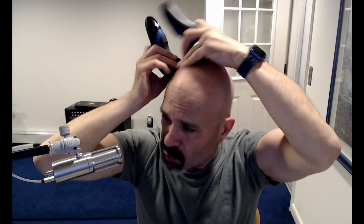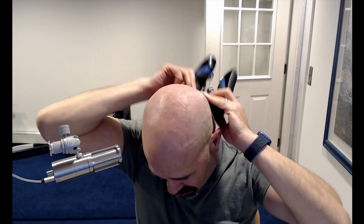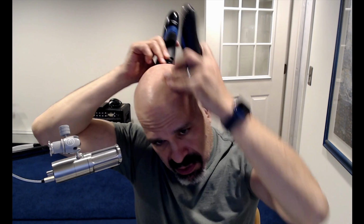So when an area of your scalp, in this case, or face, if you're doing your face or whatever, becomes clear of hair, you no longer get these changes in pitch. Like here, listen. This is pretty clean. The sound is not changing here. But as soon as I go to a new area where I haven't been shaving yet, and there's a lot of hair, listen. See, the motor's like, wow, wow, wow, and they slow down, and they sound like they're burdened. You can literally hear them working, which means that you can also hear them when they stop working, which means that all the hair has been removed anyway.